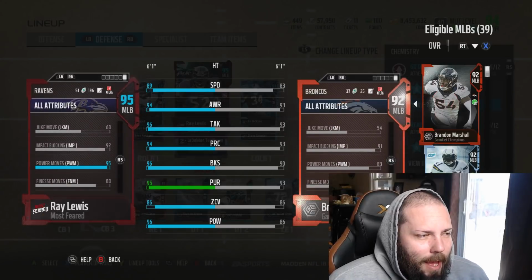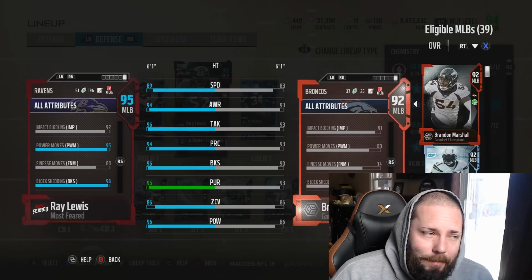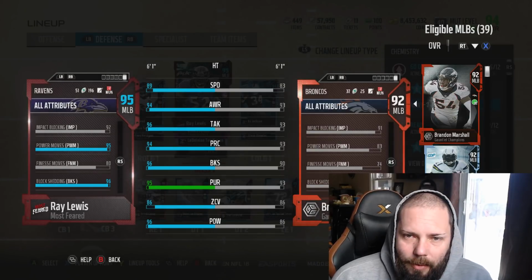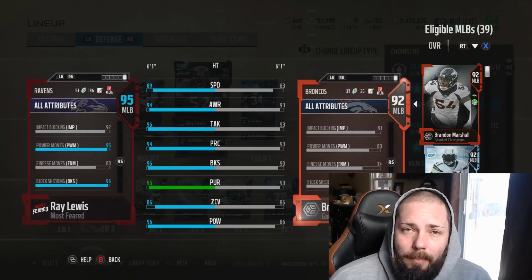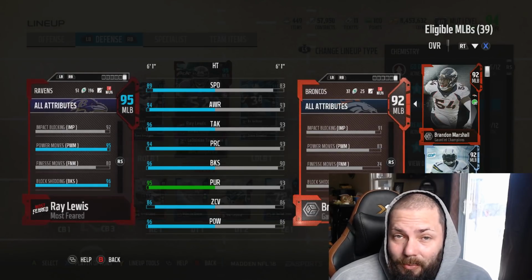Just bad. And then for inside, outside linebackers, I'm never looking at power move, finesse move. It doesn't matter. If I'm blitzing them, it's because I'm hoping they're just going to come untouched, so it doesn't really matter.